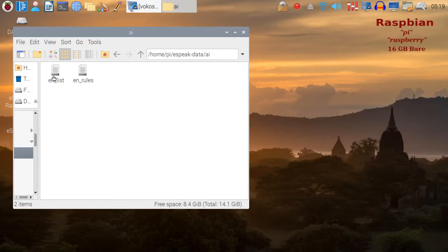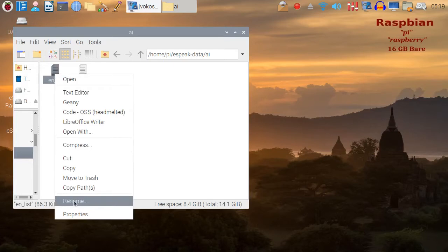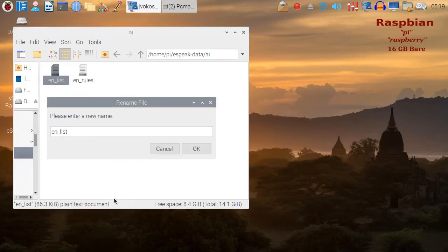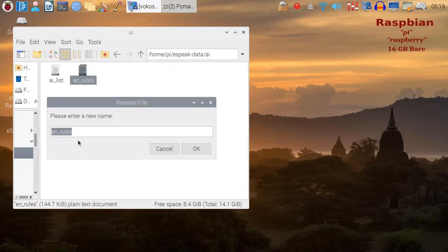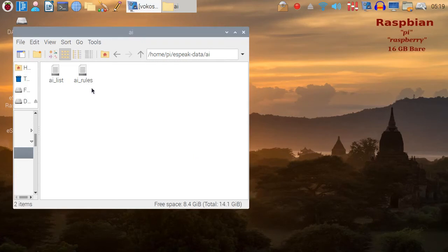Now we want to rename these to ai_list and ai_rules. Make sure you leave the underscores. So we have ai_list, ai_rules. That's the new language we're creating.